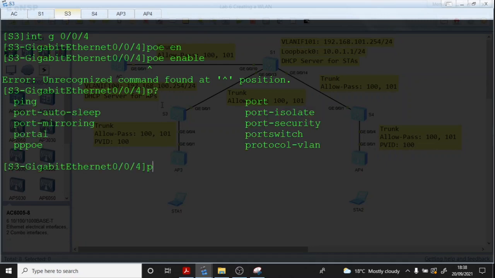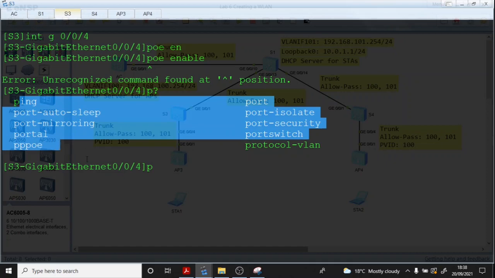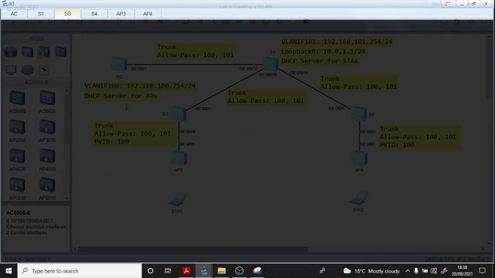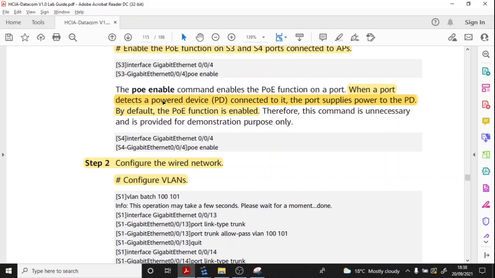So we don't have the PoE command. Okay, this is something totally different. But it works, so you just go on like that. Okay, so let's look at what's next.